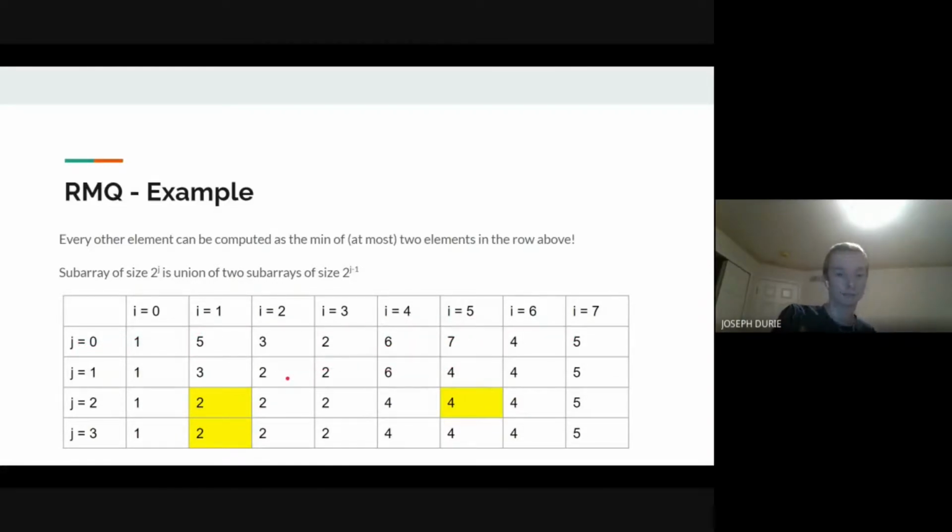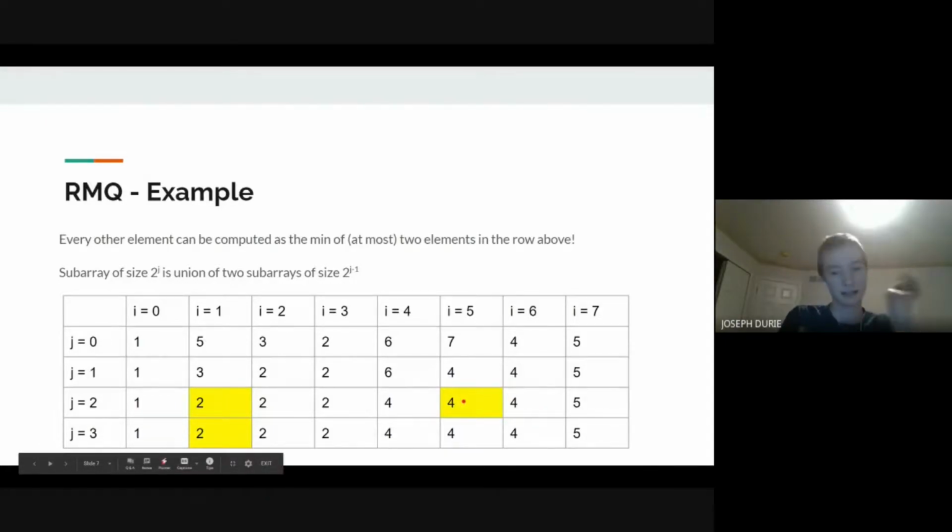Notice that the first subarray of size 2 to the j minus 1 is directly above you, because it starts at the same position. And the second one is 2 to the j minus 1 ahead of that. So here, we want size 8 from here. We do the size 4 from here, and then we jump forward by 4 to get this one.